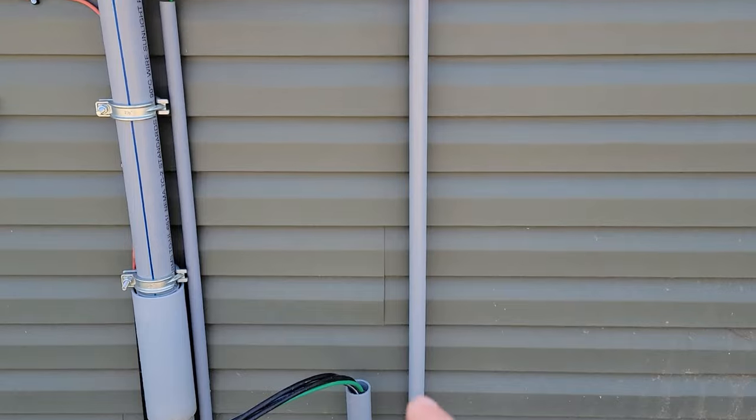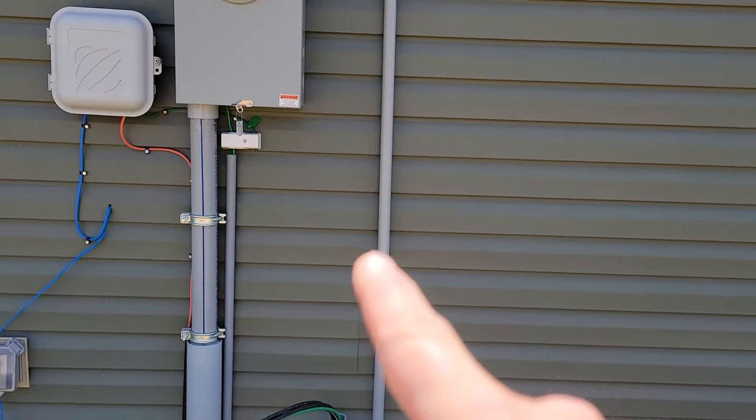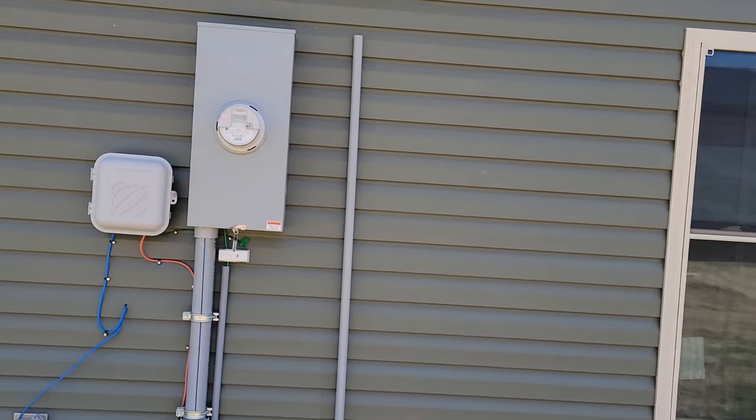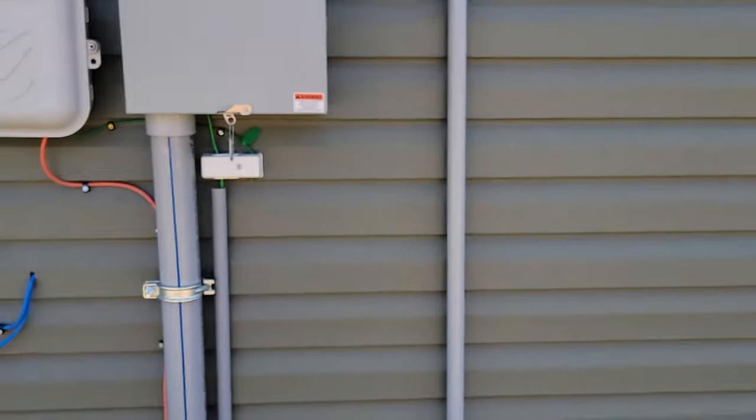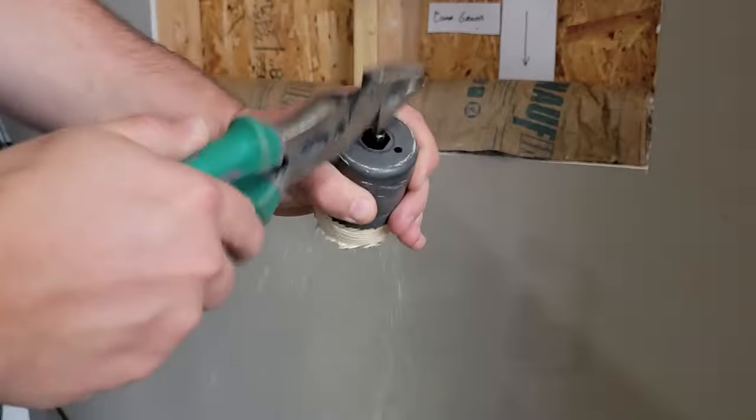This is going to be our solar for our combiner box. And then from the combiner box, it's got to go to a main disconnect for the solar array. So we'll work on that later.